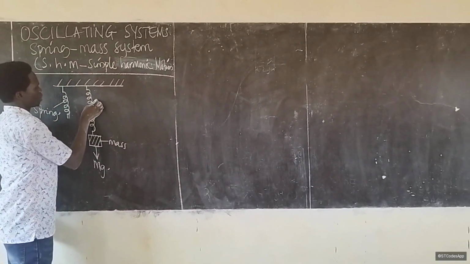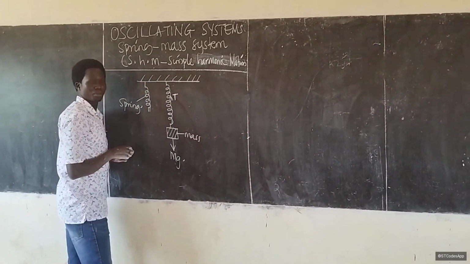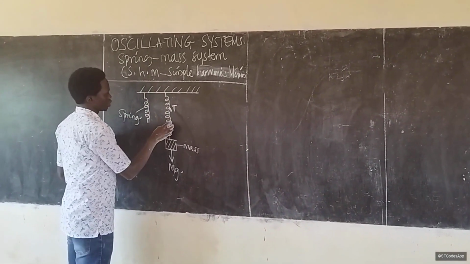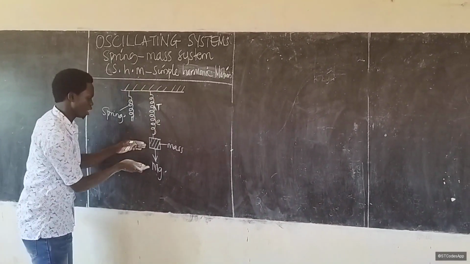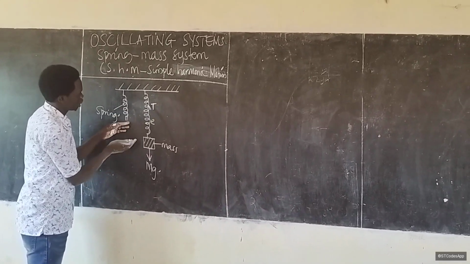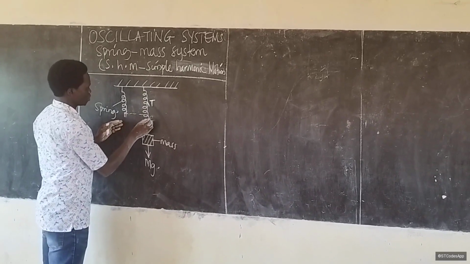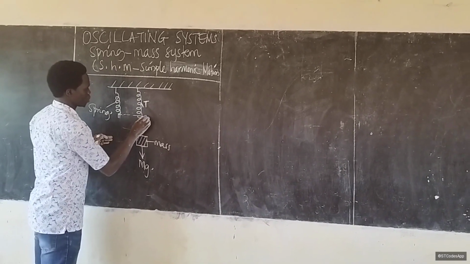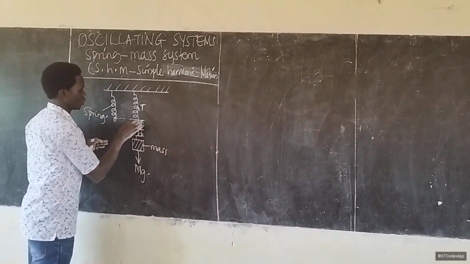Here, this way, we shall have the tension force acting towards the equilibrium position, and of course, we shall have an extension. The moment you attach the mass down here, there will be an extension that will be caused. Let me say, I will have this and that. So this ideally is the extension being produced.